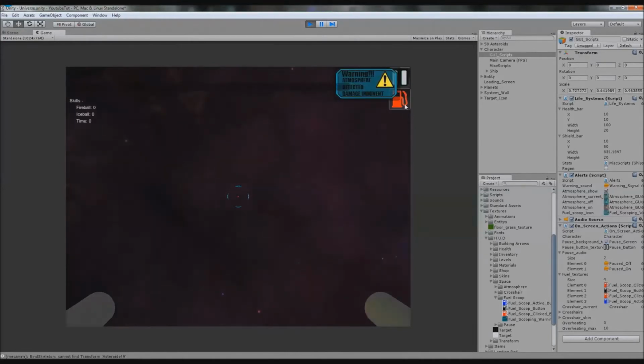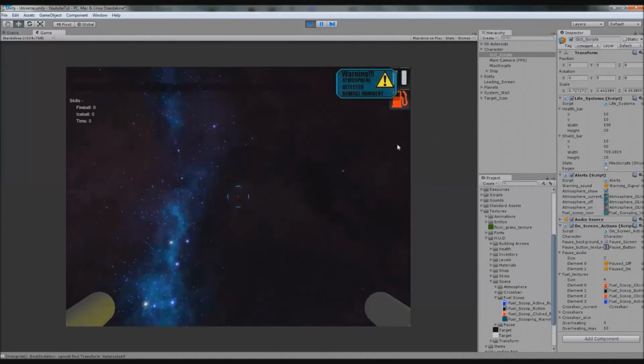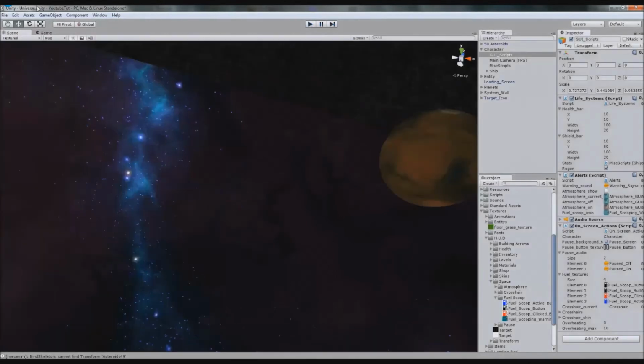And then it goes red, you click it, and it goes blue. Warning, fuel scoop active. Click again, it goes off. Perfect. We've just got to fly out to make sure it works. And it's blue. We can't click it anymore. Perfect. We have a working thing. It switches really well. So now what we're going to work on is the actual clicky buttons.